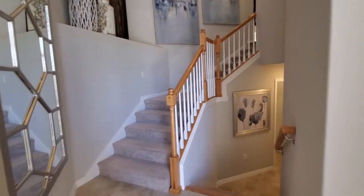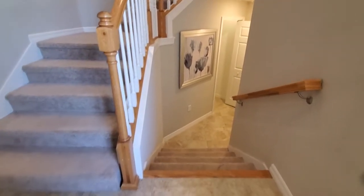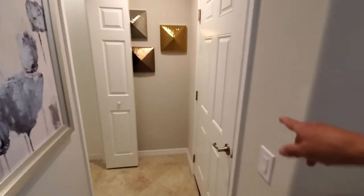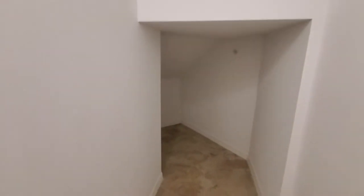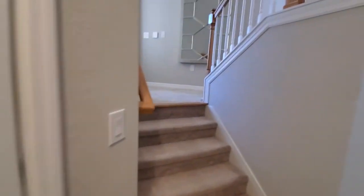When we come inside the doorway entry here, you've got your stairwell leading into your garage which is directly off to the right. Of note, you have under-stair storage here with the Bay Creek — a nice little storage spot right underneath the stairs, and again that's your entry to the garage there.